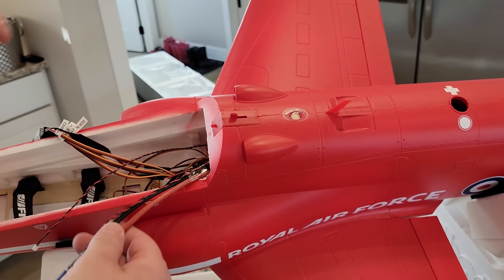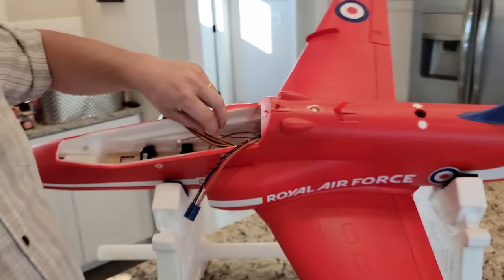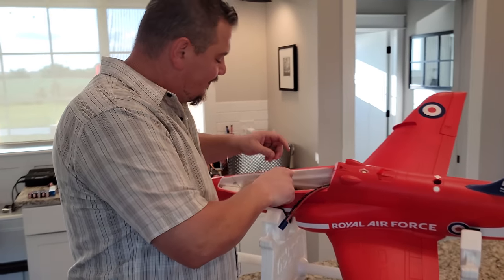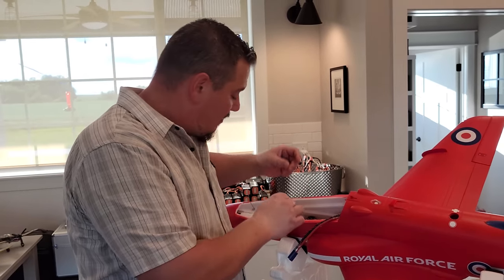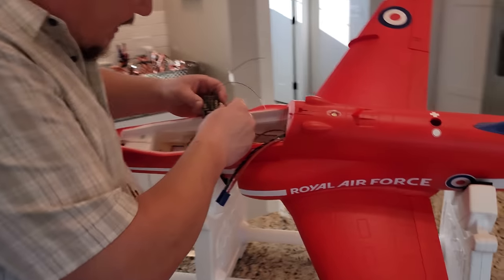Not always. Sometimes like in that fatty over there. Sounds like we're just being really mean to that F-14. Really? It's actually a pretty fun airplane. That's pretty cool. Not as fun as this one. This is way easier to build. Yeah. I thought that'd be way easier, but it wasn't.